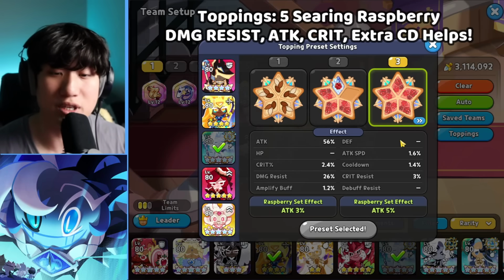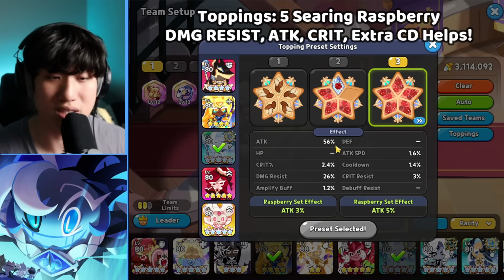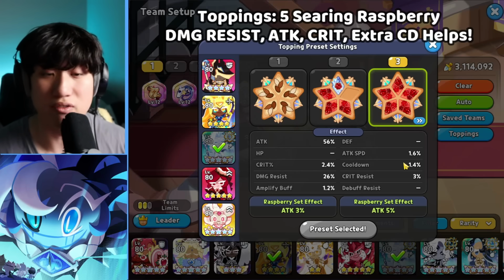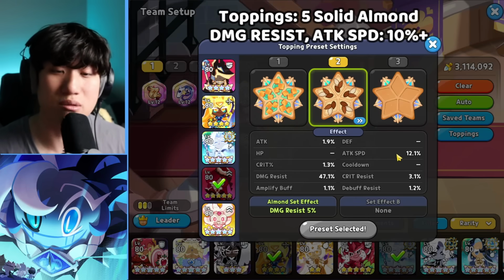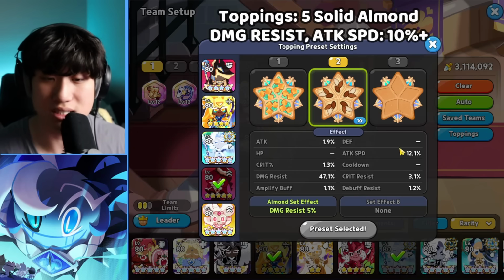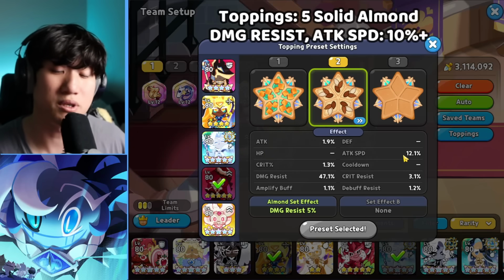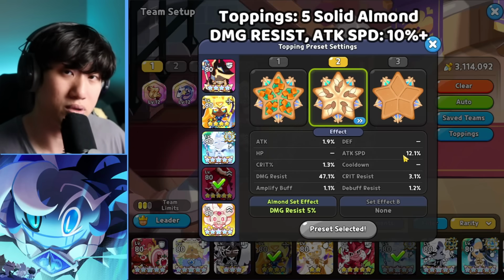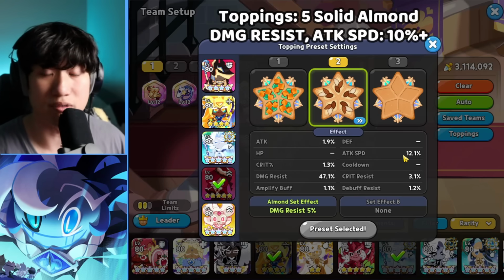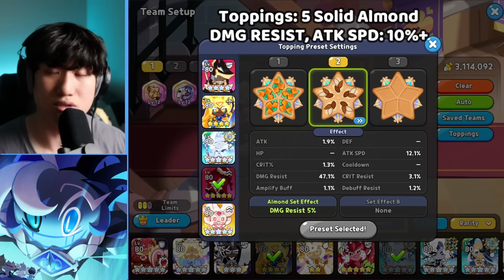And the next one is going to be our Frost Queen. Frost Queen also focusing on the attack, crit, damage resist, and then extra cooldown is going to also be very, very helpful. And then next one is going to be Linzer. So Linzer is going to be using 5 of the Solid Almond, focusing on damage resist as well as attack speed. Attack speed is set to be at least 10% in order to use Linzer's skill with the maximum amount of stacks once she does use her initial skill.